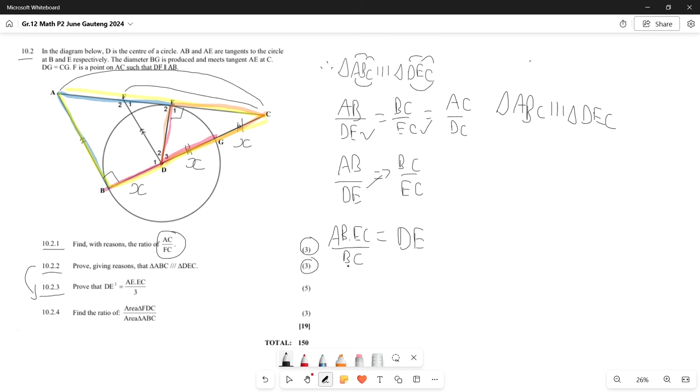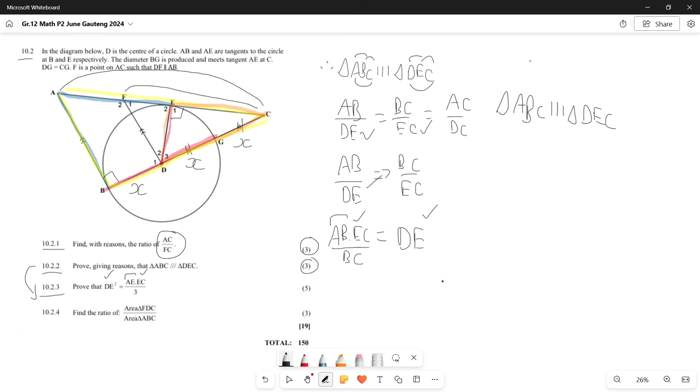Okay, because what we're going to have to do is swap some things out, because DE is exactly where we want it and so is EC. Okay, these guys are happy. We just need another DE over here, and the only way we can get a DE over here is in terms of our BC, because 3 times DE will equal BC, so we can leave a 3 at the bottom and multiply our DE up top. We'll break that down just now. And then we'll also have to see how we can relate AB to AE over here and just swap them out, and hopefully they are the same for some reason.